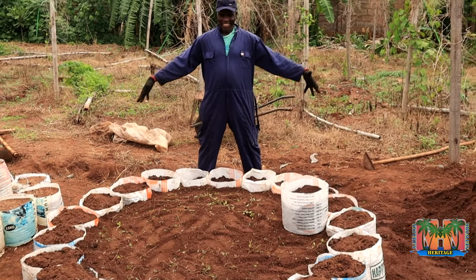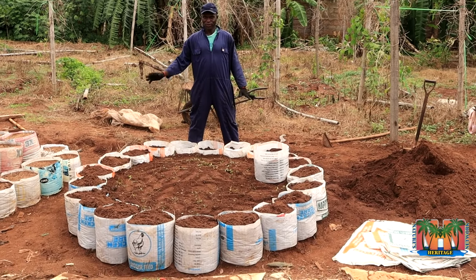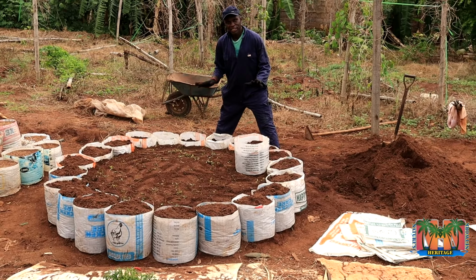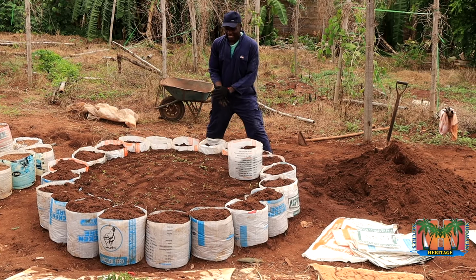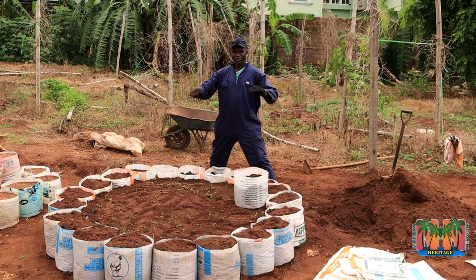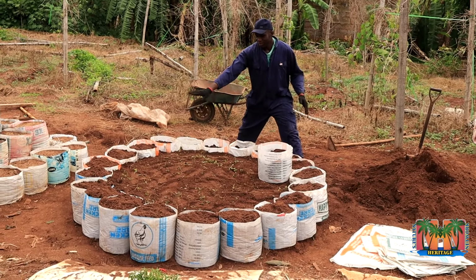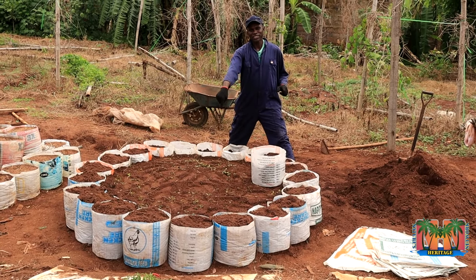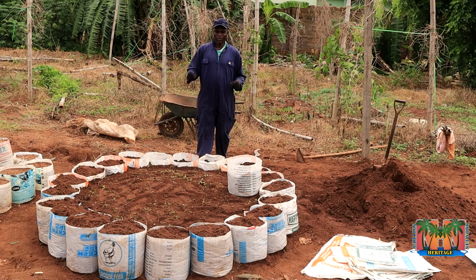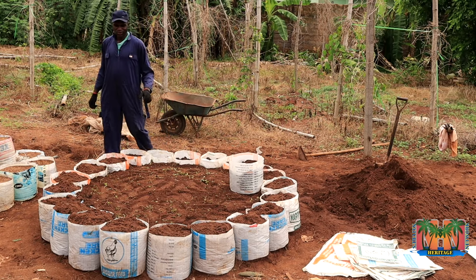So guys, you can see the first layer is done. It has formed a perfect circle. All right, we've leveled this place. Take note that here has to be leveled, and the base has to be strong enough because it is, of course, the foundation for every other layer. All right, now we've started the second layer. We're going to go around, then do the same like we did here for the second layer. We'll move to the third layer, then we'll get to the final place. So let me just pause this video here and quickly do this layer, then we'll get to the next point.